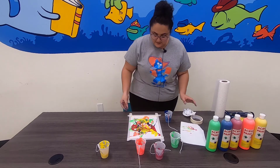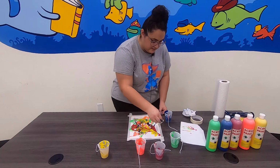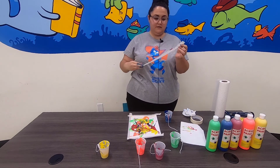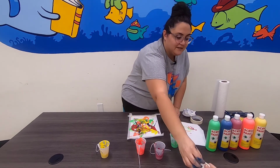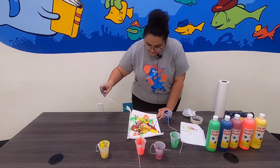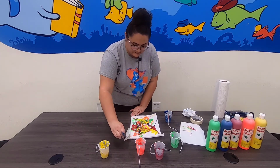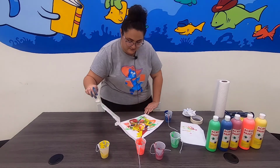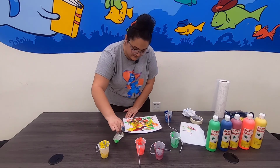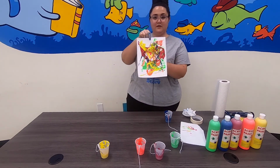Just clean up a little bit, take off the tape. Whoop. Tape did not want to hold. Oh no, that tore. Oh well. No, I'm getting paint on the table. Okay. And there you have it.